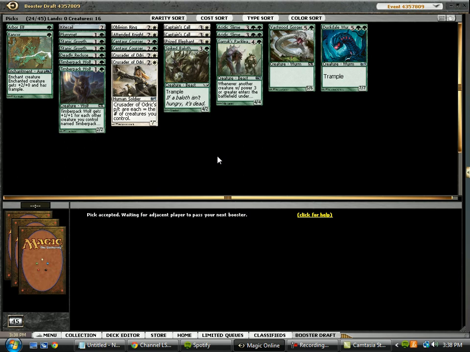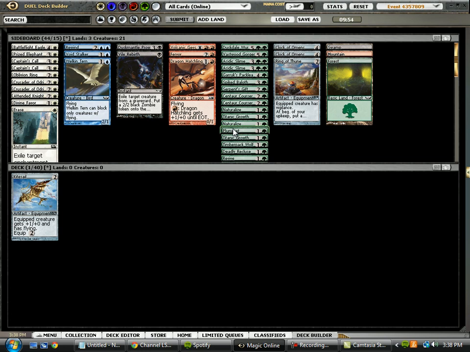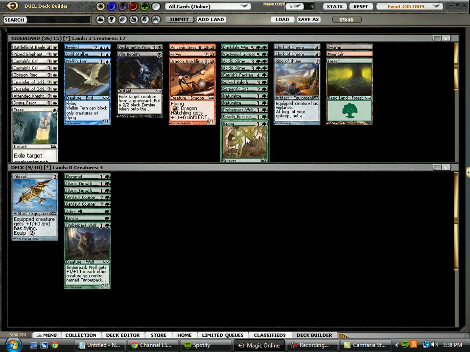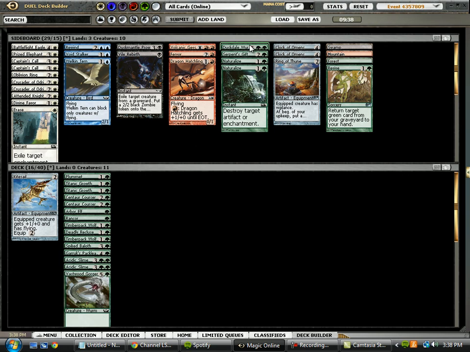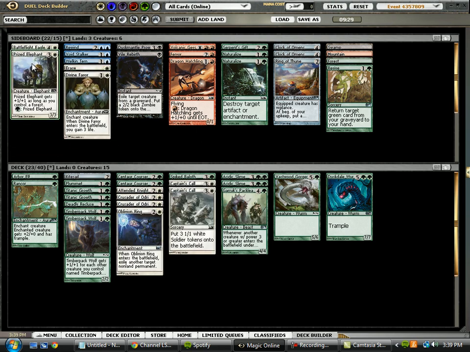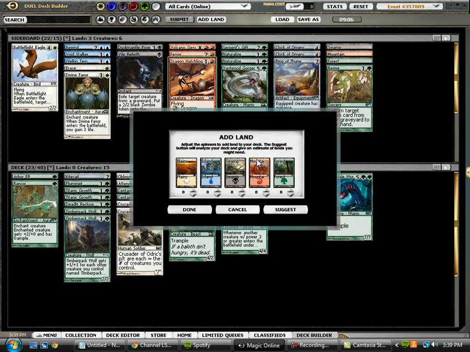Maybe just run 24. We could also just run 23 and cut the gorger maybe. Dusty Worm is just better, but yeah. I think if we need to bring in more big guys, we can do that. I think I'm just gonna cut the gorger and run 17 land.